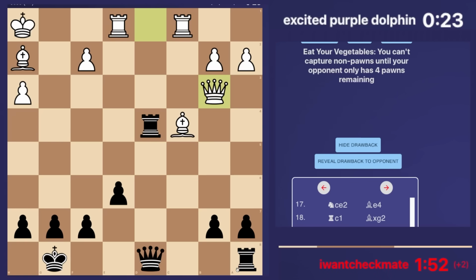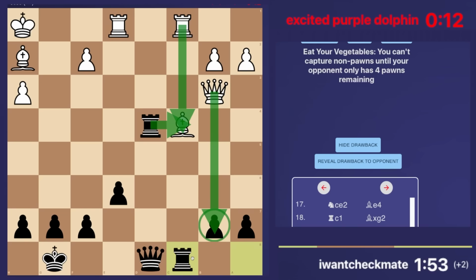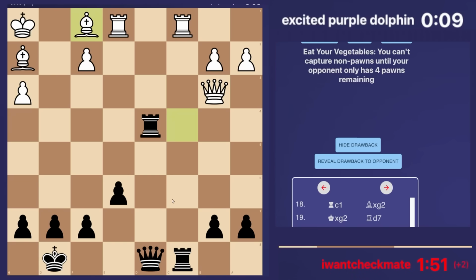Queen b3 targets this pawn. Let's counterattack, hit the bishop. So if the queen takes, I think we can just win the bishop. There is the idea of taking, queen back, trying to look for a queen trade. I mean, that feels like it's probably over our opponent's head, if I had to be honest.